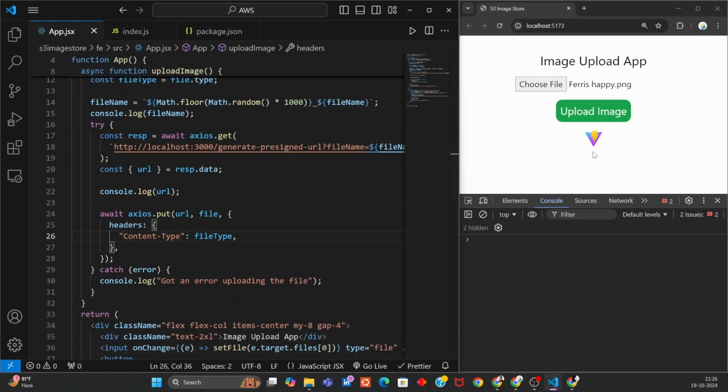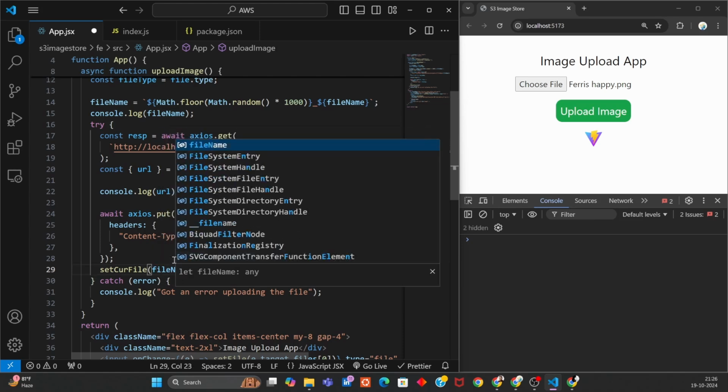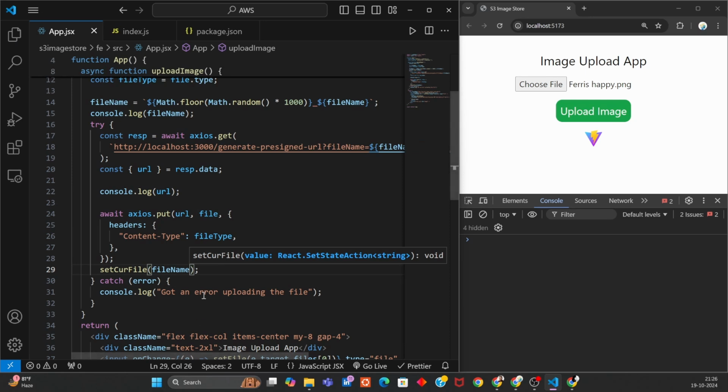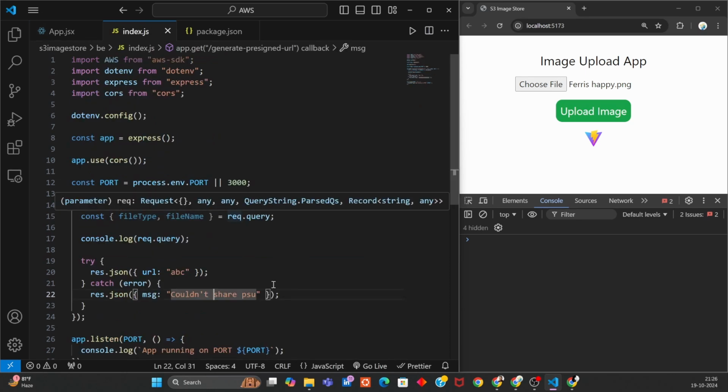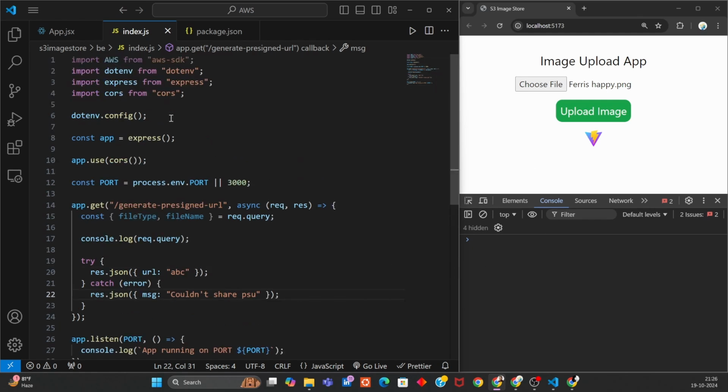And we have taken the current file. So whenever we upload something, we want that to be displayed over here. So let's do one thing. Let's set the file as the file we have now, with file name. This is something that we will need when we try to access this image. Okay, now let's try to generate a valid pre-signed URL, because right now the URL that we are getting is definitely not valid. So what we need to do is first of all connect to AWS. Right now we are not connecting.